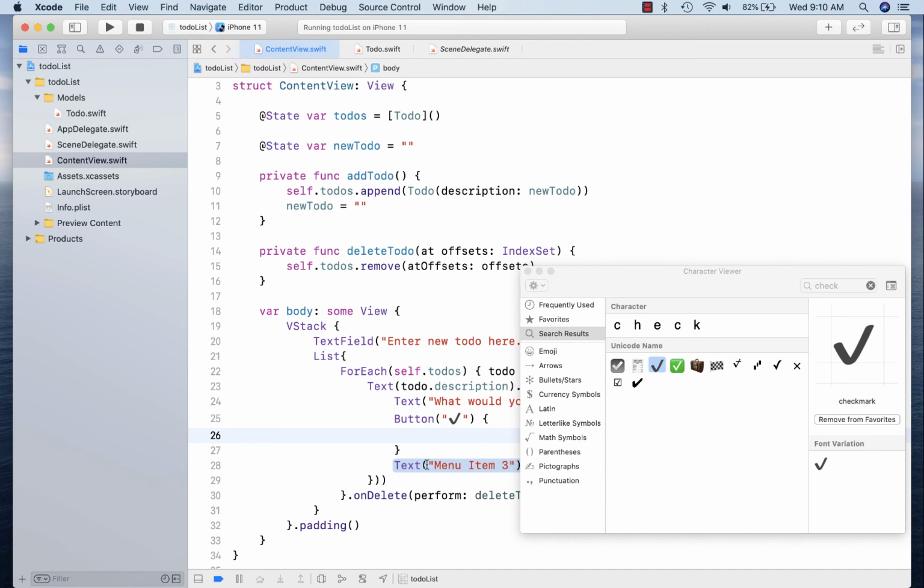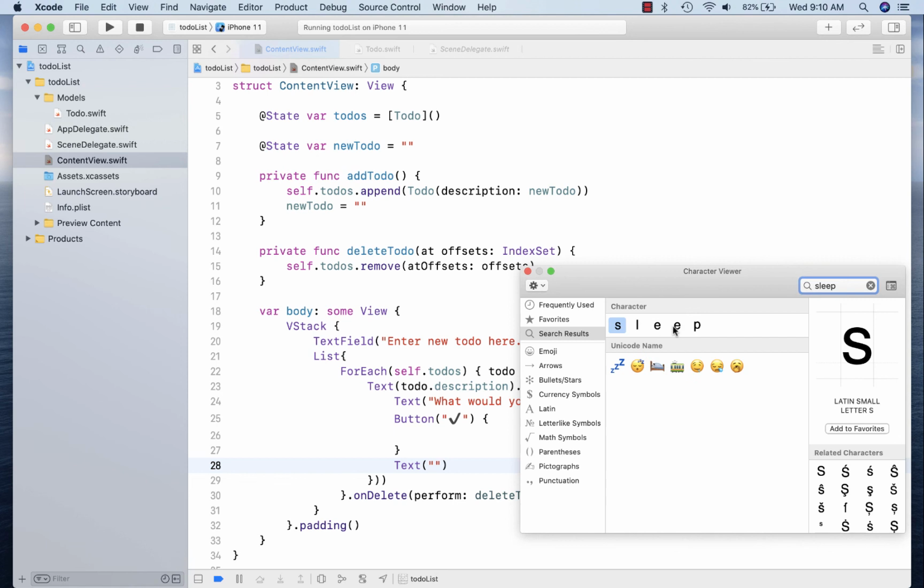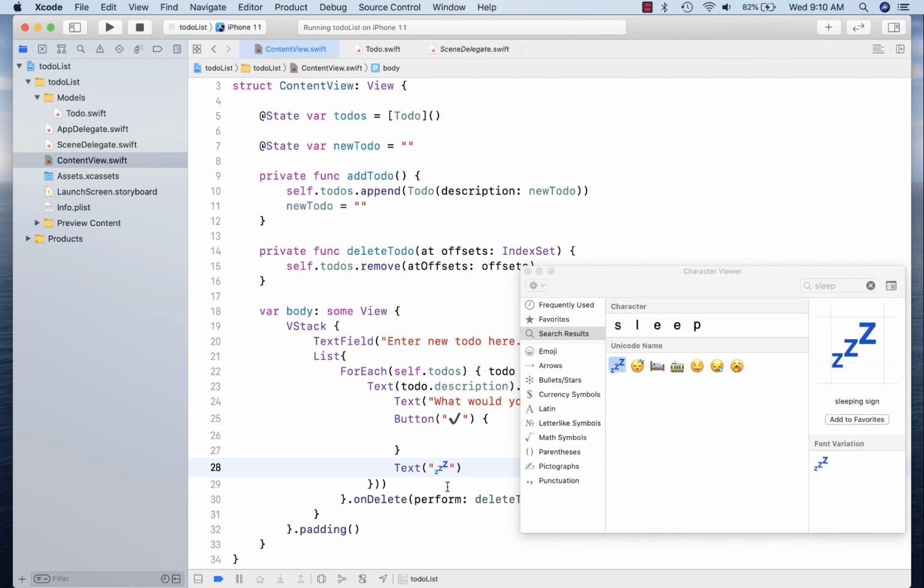And then the second button, this text right here, instead of menu item 3, I want to sleep on it. So I'm just doing a search for sleep. And again, going to perform an action, but we're converting that to a button.